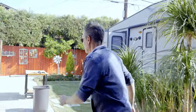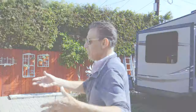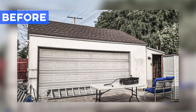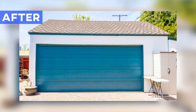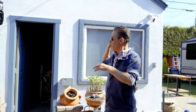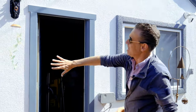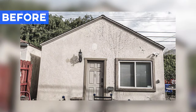Coming back here, it's just an old garage door that they painted in the custom color. It looks great — it matches, looks like they bought a brand new door. This was a really bad area. I think they refloated this whole wall, so you can really see how nice and even the texture is on here, and you can even catch kind of the shimmer off of the wall right there.